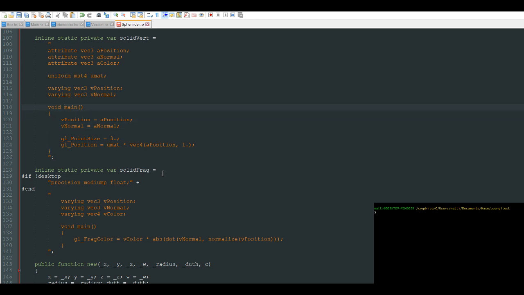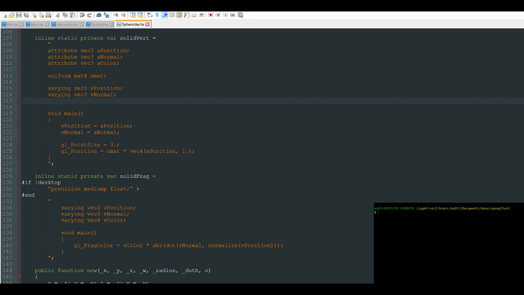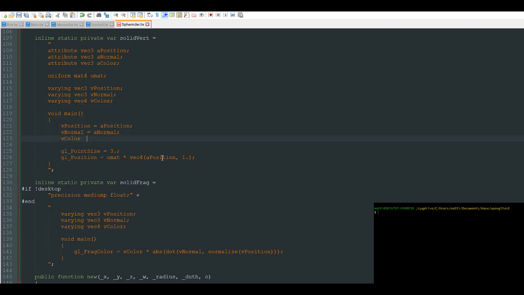And then we have a varying. We don't have a normal, do we? Yeah, we do. It's the stupid normal calculated at render time. Varying vec4 v color. And then v color is a vec4 of a color, 1.